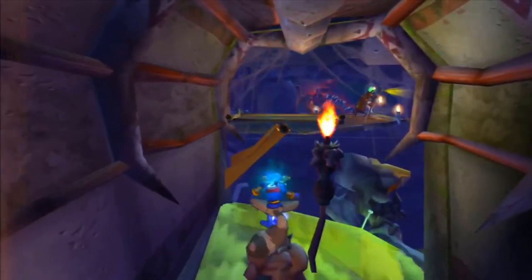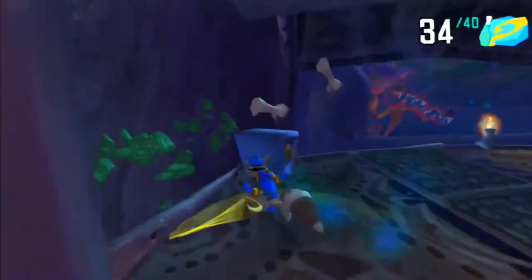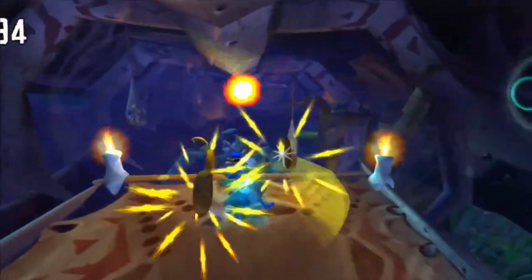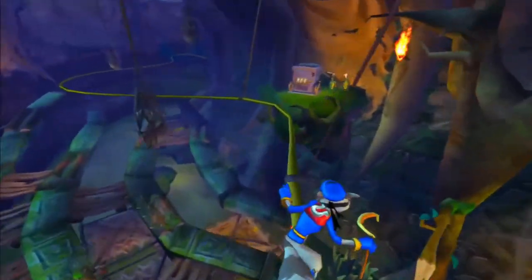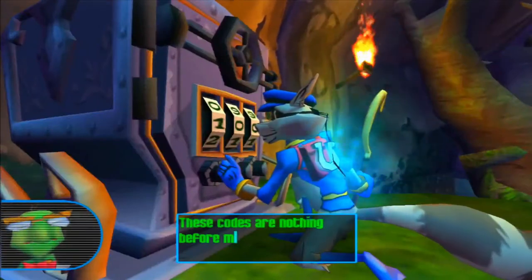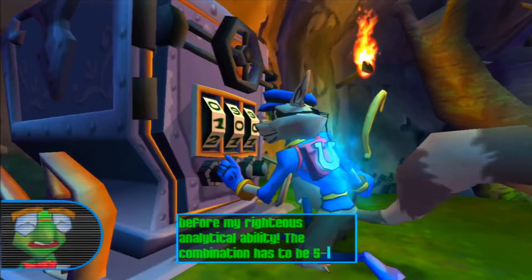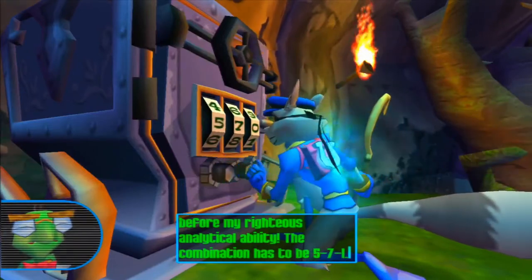Imagine if these enemies were in the other areas. Imagine having multiple of the same enemies in the different areas. That'd be interesting. Destroy this guy. Yeah, I think this is the one where we unlock the regular slow motion. Let's see. These codes are nothing before my righteous analytical ability. The combination has to be 571. Let's see what we unlock.